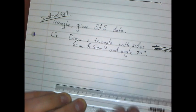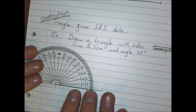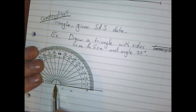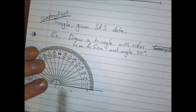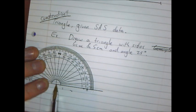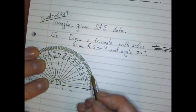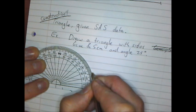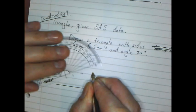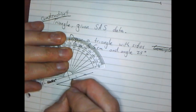Okay, once we're happy with that, we need to take our protractor and draw our angle of 25 degrees. So I line it up so that the cross of my protractor is just meeting the end of my line. Just push that up. Okay, so my line should run right along the 0 marked on my protractor. And I say that's 10 degrees, 20 degrees, there's 20, 30. So somewhere between there. That's 25 degrees there.